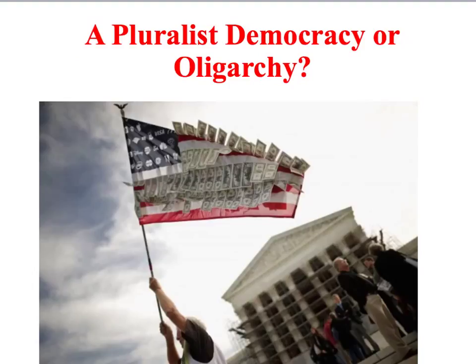And Gilens argues that if federal government policy more equally reflected the preferences of all Americans, we would see a more progressive tax structure where the rich paid more, we would see higher unemployment benefits, we would see stronger regulation of business and industry, and a more protectionist trade regime than we have at the moment within America. So this study is very significant for the work that we've done on theories of power.